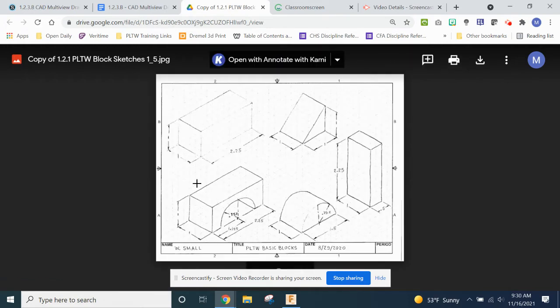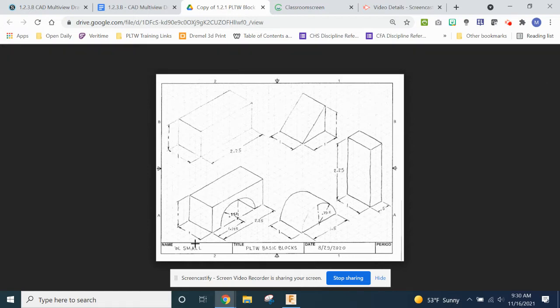we've got the block set, and this is it. It is a 1 by 1 by 2.25 block. Y'all, what's important is to create and pick the best front view for this. So remember, the front view, y'all, is what shows the most natural and stable position. And that's the view that's going to tell y'all what it really looks like. So I would say this is the front view. This view is 2.25 by 1.